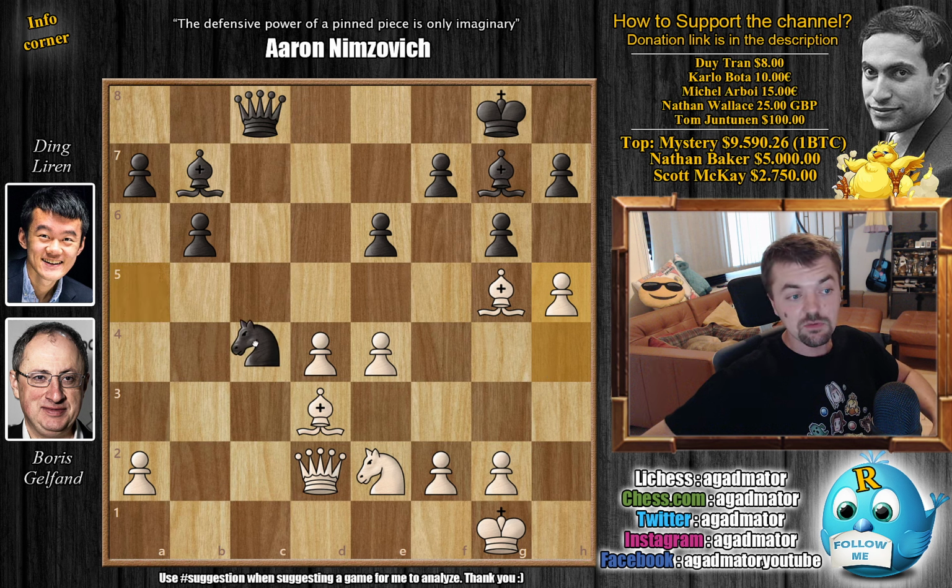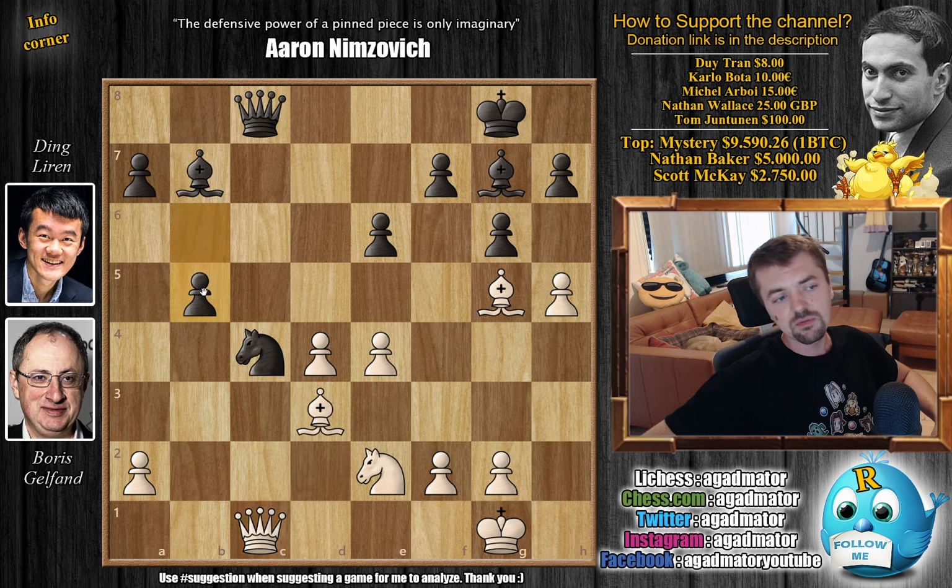We have knight to c4 by Ding, bringing the knight back into the game, hoping for bishop captures, but of course Boris goes queen to c1 now with a double attack on the knight. And now b5. Later on in the game, Ding will probably play a5, move the knight, play b4, and try and create a passed pawn here on the queen side, as he does have the 2-to-1 advantage on the queen side.